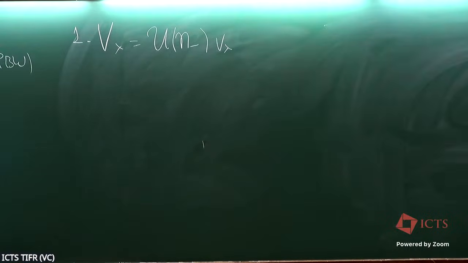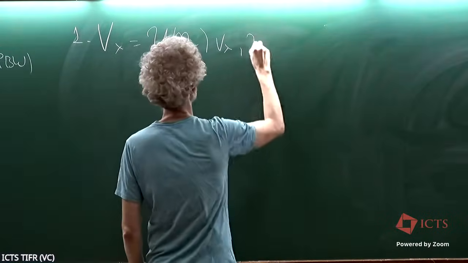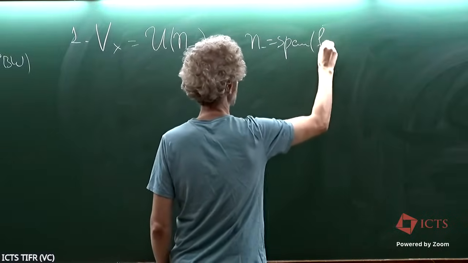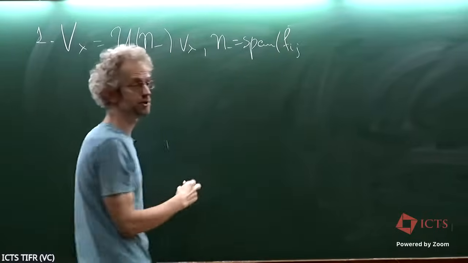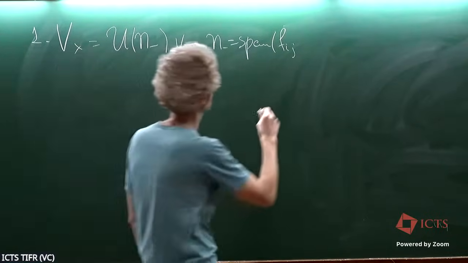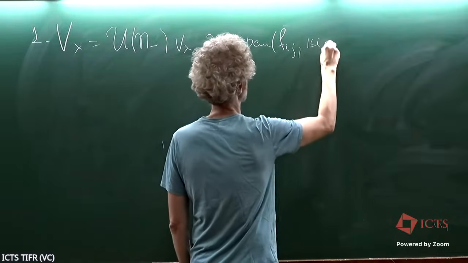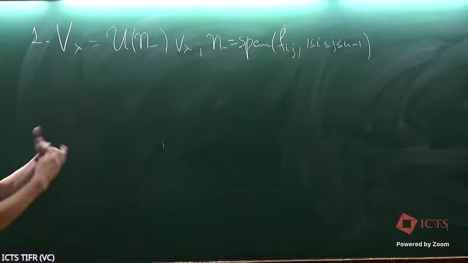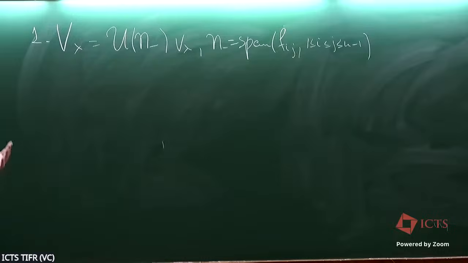So it means that our n minus is spanned by Fij's. These are matrix units corresponding to the lower triangular subalgebra, so Fij with i and j between 1 and n minus 1. And we apply all possible Fij's, all possible matrix units, to get from the highest state vector to everywhere. And we can ask the following question.